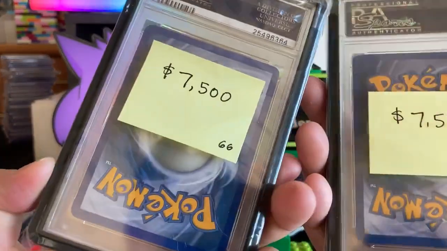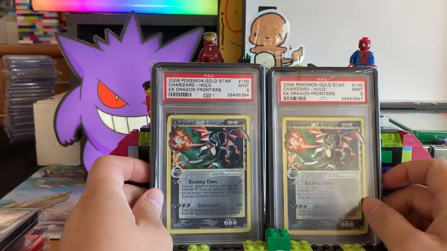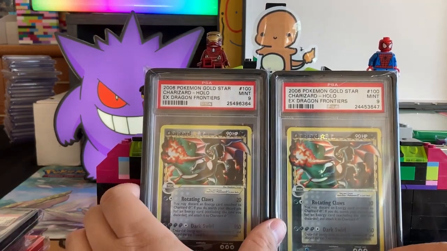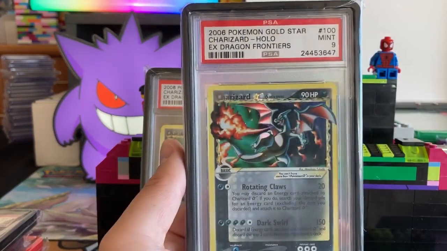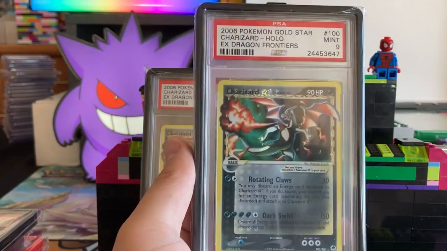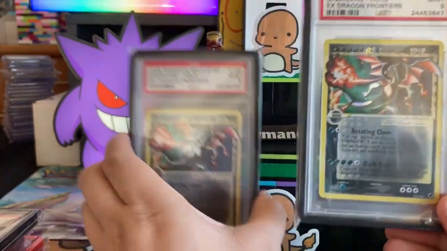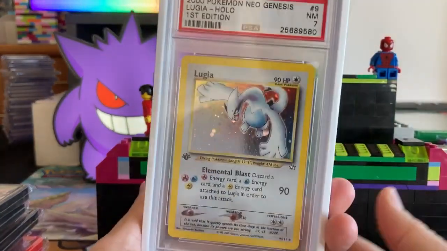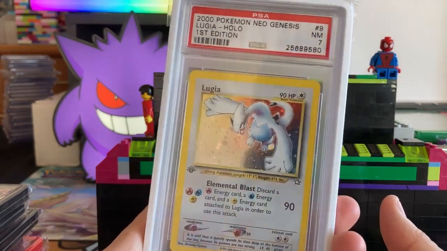7,500. Sometimes I like to price them, and I have a little codex here. It could be give or take, but this is a Gold Star Charizard, probably the most expensive and probably the hardest. Actually, never mind, I take that back. The Umbreon and the Espeon Gold Stars are probably even worth more than the Gold Star Charizards. But to have it a Delta species, Gold Star, this Charizard is just so iconic. Let's see, we got a first edition Lugia coming up. First edition Lugia, PSA 7. Nice holo.